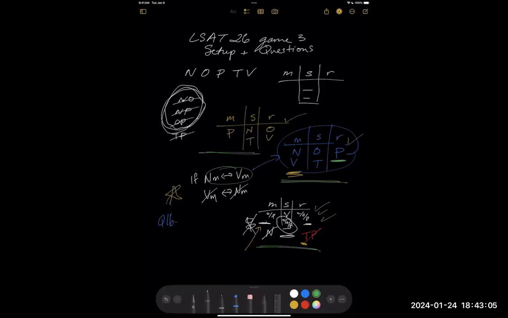Okay. Question 16, B. That's why it's handy to write out those acceptable scenarios. Also, we can see here that was the scenario that I created at the very beginning by following that rule. And we would have P by itself in the scenario that we would have created for question 15, right? Where we would have O and T together, V and N together, and then P all by itself there. And so, yeah, absolutely, that's possible.